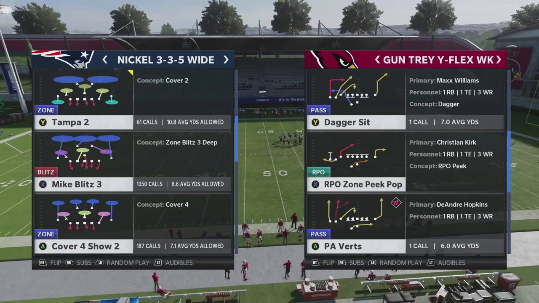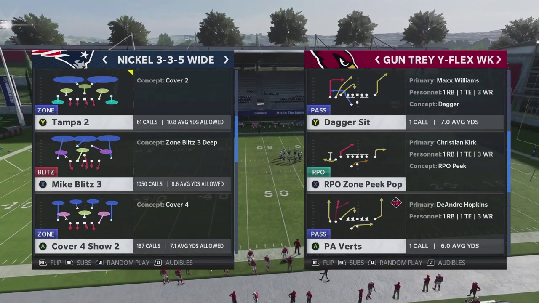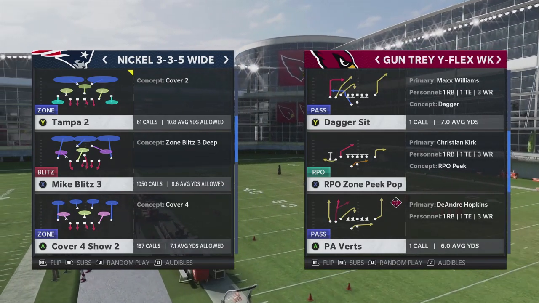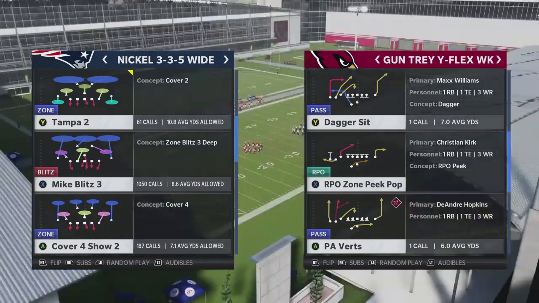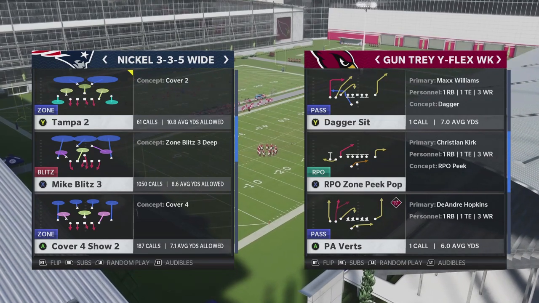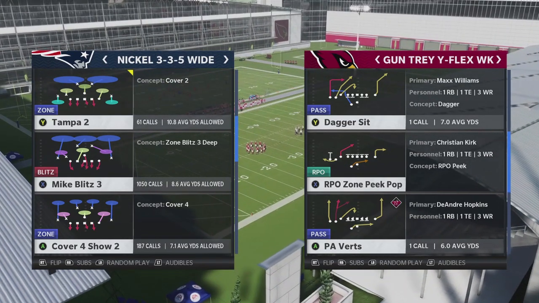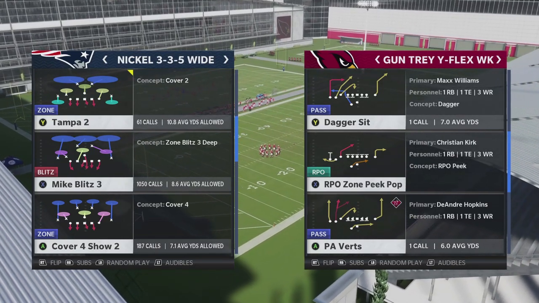Today we're going to look at how to attack the Mike Blitz 3 at a 3-3-5 wide, the meta where they're sending out basically double Mabel. Sometimes they drop a 9th player in coverage and really try to do their best to just flood the zones, making it very difficult, waiting for 2 people to come in, whatever the case may be.